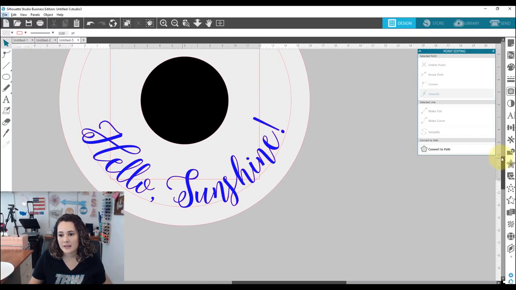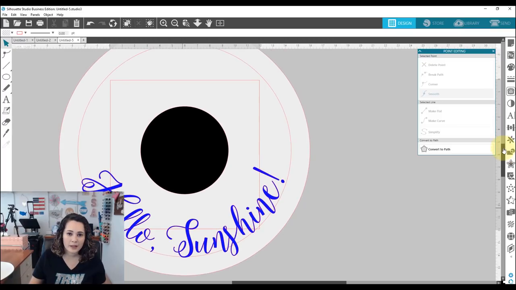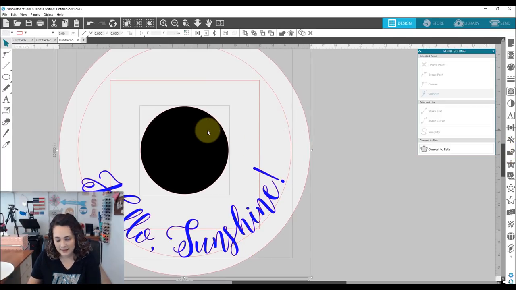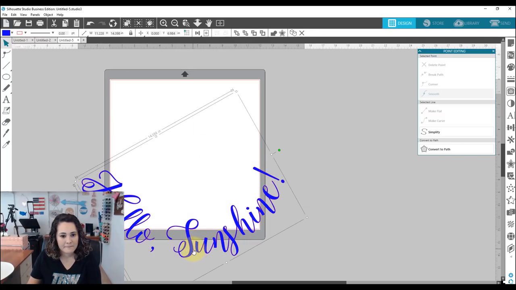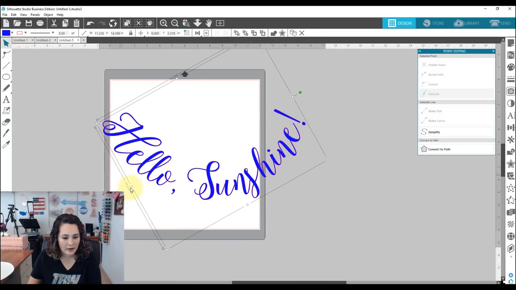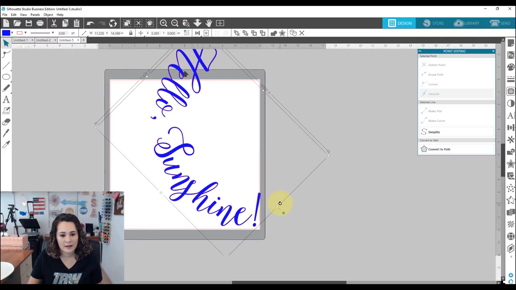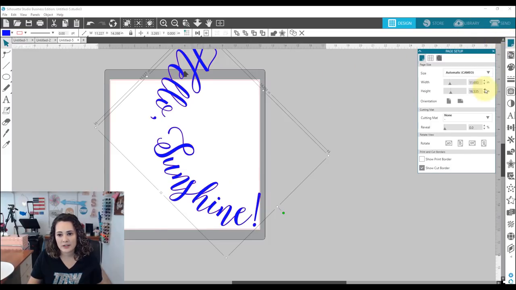So now we have to basically just check out our design, see how we're going to cut it, and find the best way to cut our design. So let's go ahead, get rid of this hat stuff. See you later. So my design is about 11 inches tall, 14 inches wide. So what I can do is set up my page settings to basically cut on 1 foot of Glitter HTV. So that is 12 inches wide and 20 inches tall.